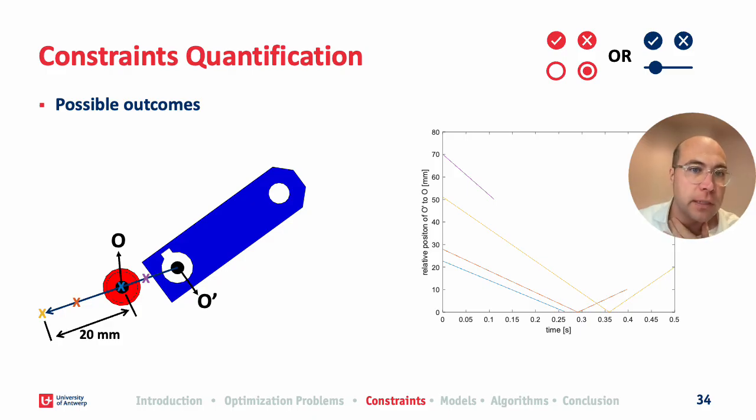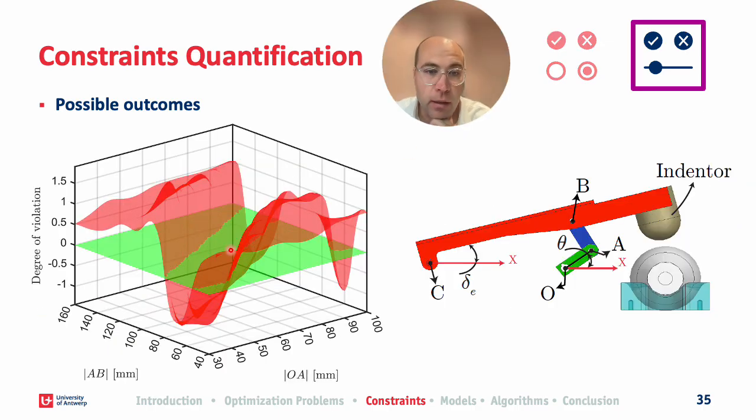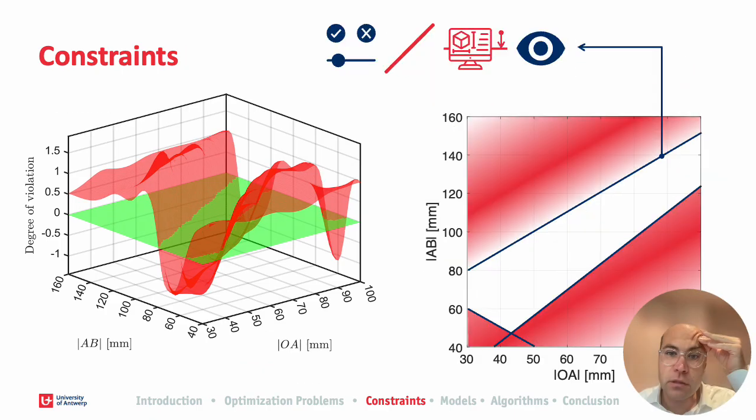We have an infeasibility of 50 millimeters. Or in the case you can pull this point beyond point O, then you see that you have a certain feasibility. So we can quantify this, quantifiable constraints. Like this, we see here that for a combination of A, B, and OA, we had degrees of violations. Here, the larger numbers means the constraint is violated to a larger extent. The lower number means we are further away from the infeasibility boundary. And if you can give that information to the algorithm, that can be very beneficial.